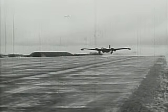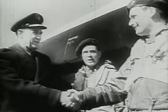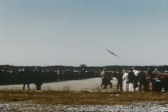Direct negotiations with the British began about the possibility of producing the overseas design in North America, with Canberra aircraft being sent over as guides. Given Martin Marietta's interest in the XB-51, it was that company which was awarded the contract and was duly licensed by the original designers to produce the aircraft. In March 1951, after a record-breaking transatlantic flight, the first of the Canberra aircraft landed in Baltimore. A sleek spectacle for the crowd who had gathered to see it.